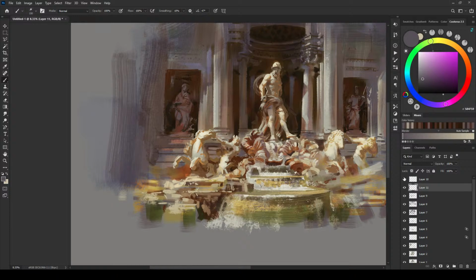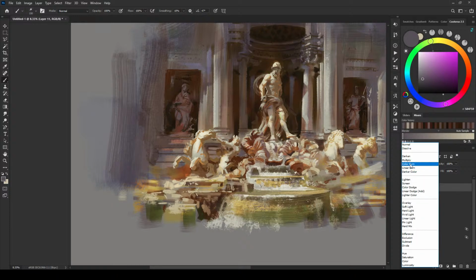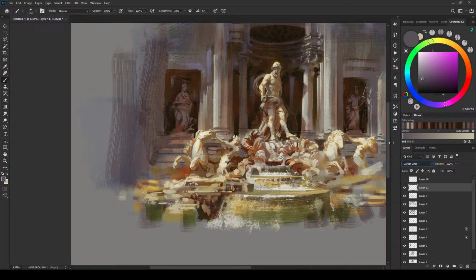Okay, so I guess we push all that stuff back now, right? So we might do a darker color, and then we pick this color, come down a little bit, and then just go over the whole thing. So it's going to push all of the lighter tones in the background back farther. That's one way to do it. I might brighten it up as it comes towards the bottom. So that's kind of what I'm seeing in the image here.